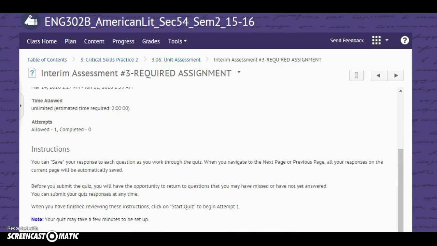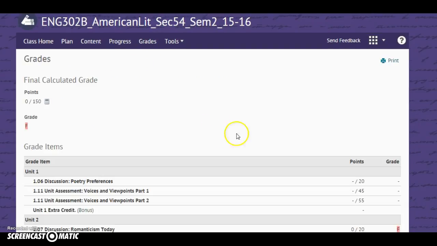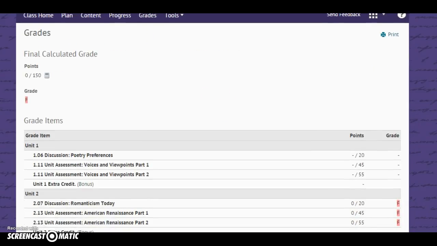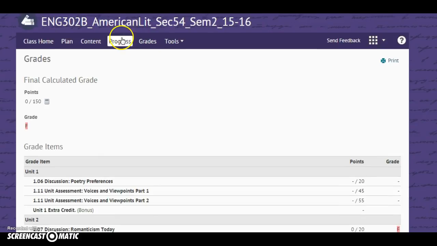But that's how you can get through that material and see what it is that you need to do. Now, very important, go to your grades tab. If you can't figure out why you're failing a class or why you have a 0 in a class, go to the grades tab. Please go to the grades tab every time you log into a class. This is one of the key tabs that I always tell my students to go in to.